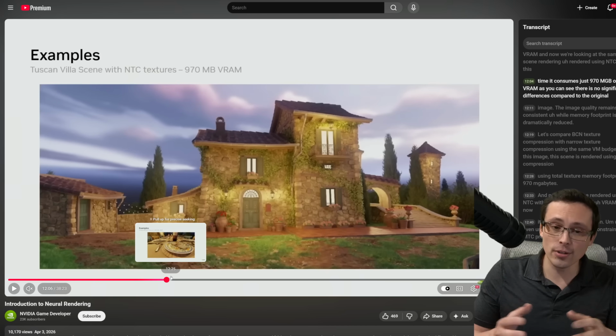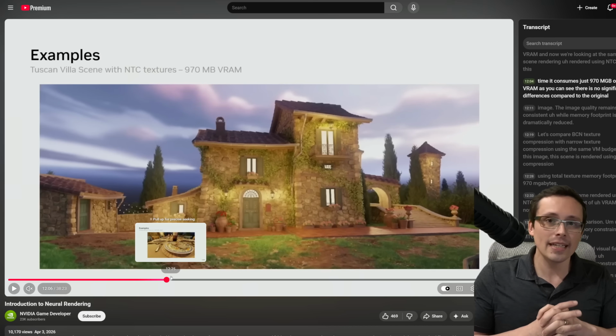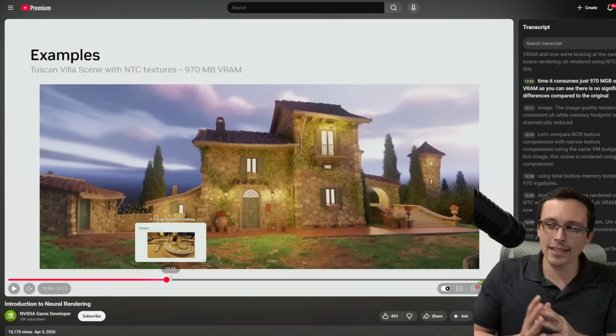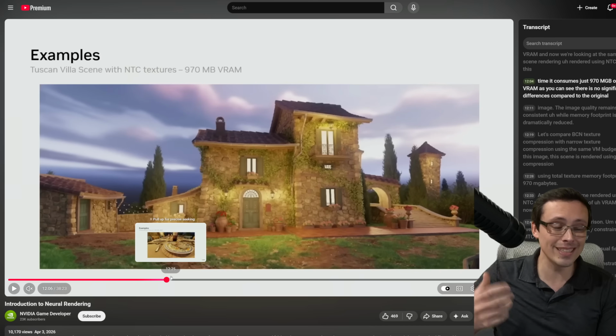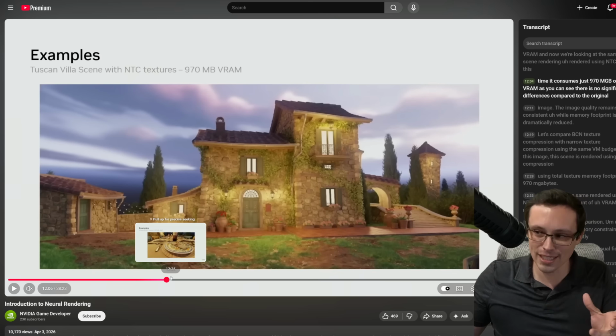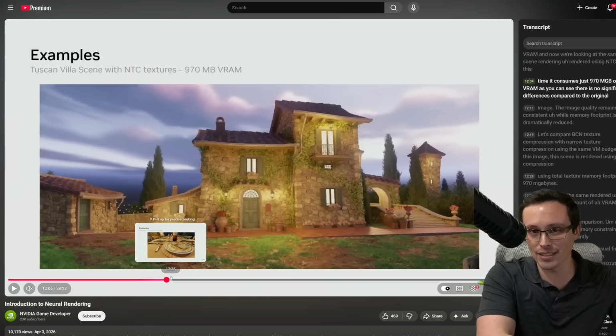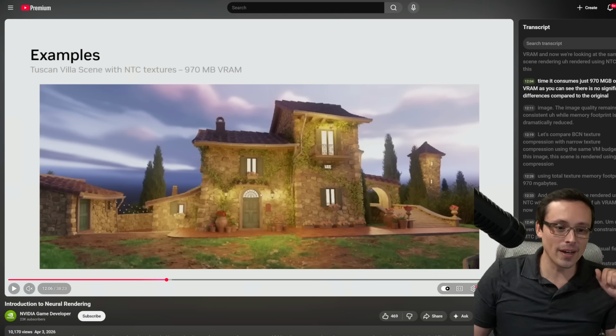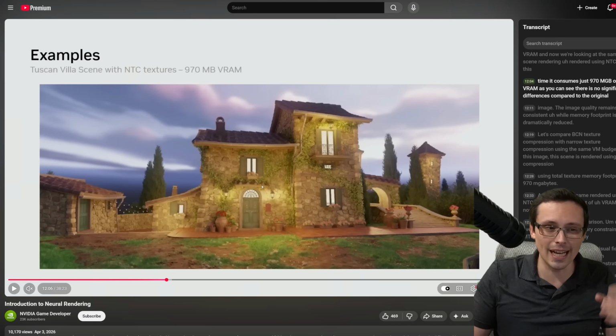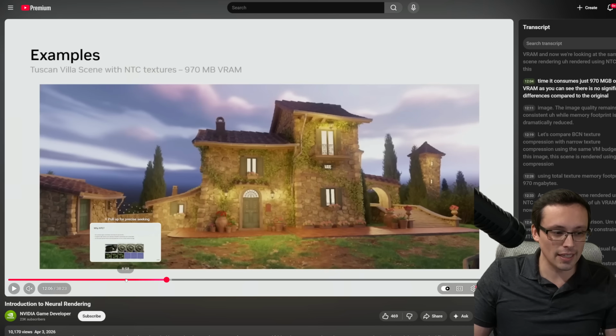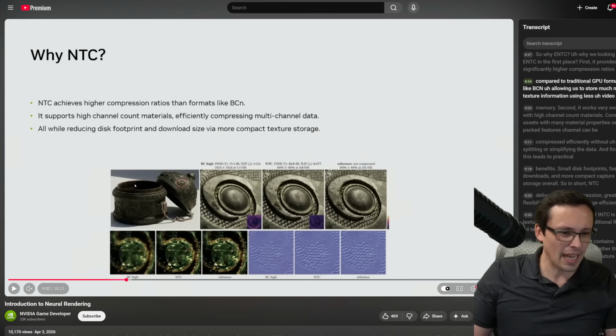Now, my understanding here, though, is that the trade-off is that the neural technique is probably a little bit more costly in terms of milliseconds of rendering time to do that decompression. Or in other words, rather than doing a more traditional decompression, you're taking a different sort of data as your input vector, and then it's outputting this image through a different technique. I think that technique is a little bit slower compute-wise than a more traditional method. And that's where they're talking about the pros and cons of this.